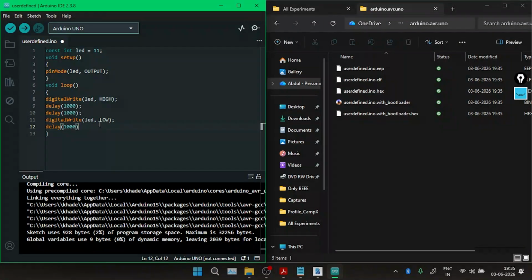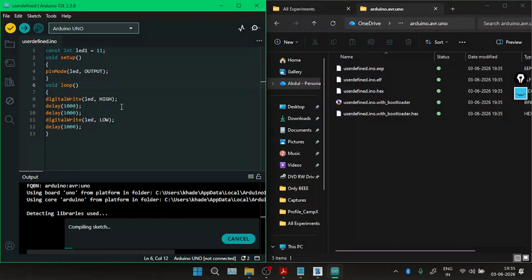If I'm having some errors, definitely I will show you here with led1. I'm going to define led1. Instead of using pin number 11 every time in the program code, I'm going to use LED. But here I've defined led1, and inside the program I'm using LED.